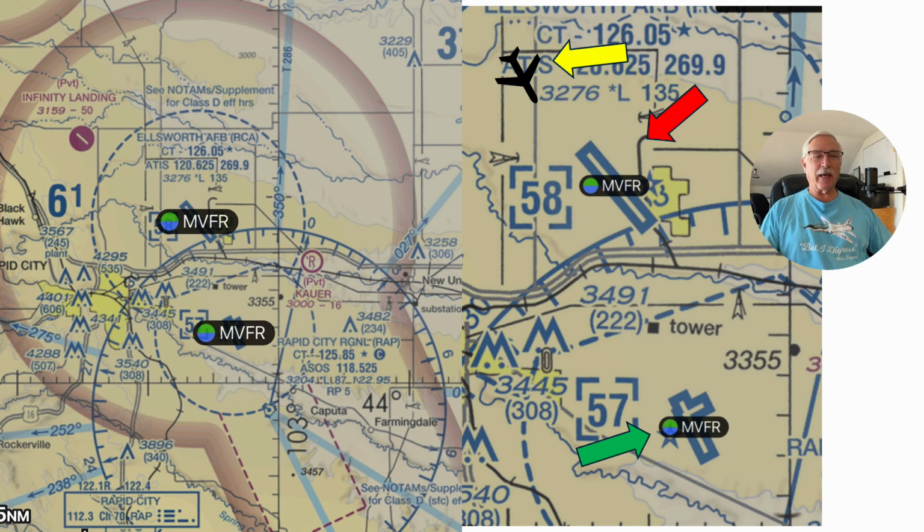But anyway, this captain's flying, and it's his trip, and he's letting the co-pilot fly, and they're coming into Rapid City, and they just break out of the clouds in roughly the position I show you there, and the co-pilot flying says, "Oh, I've got the runway," and he starts diving towards Ellsworth. Well, that was not a good thing. Of course, before the captain could come in and intervene, Ellsworth had been aware that there was an airplane that had gotten in their airspace, and that was not a very good thing. But that's my first digression here.